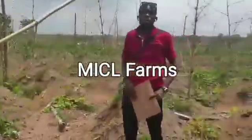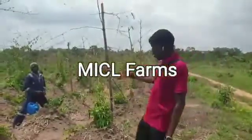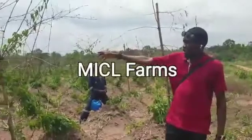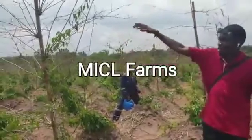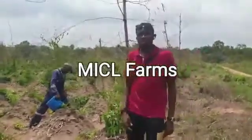We'll then move over to the other side of the farm where we have a place that has also been planted. When we get to the maize farm, the yams are potentially still extended in this direction, because we have somebody on the farm currently working, ensuring everything is going right and proper.